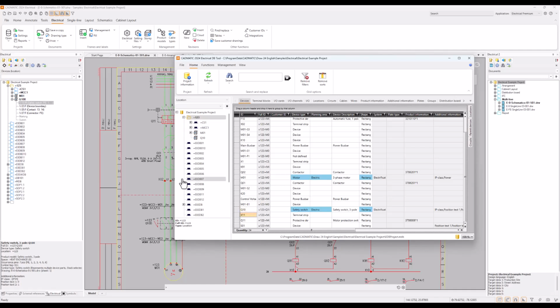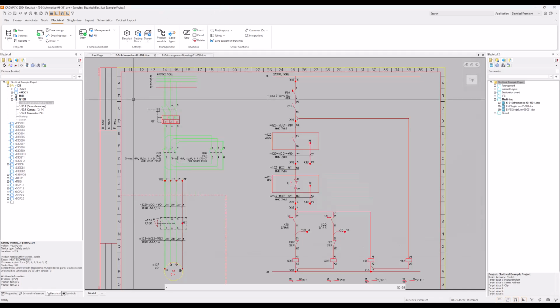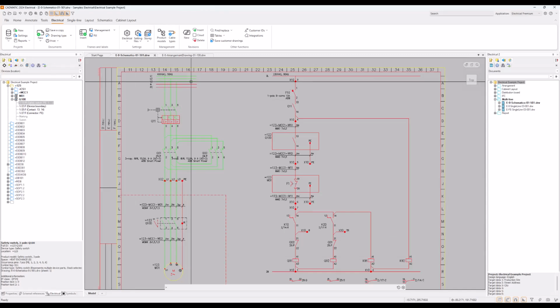When it's gone and you have the ID changed, the information is already saved to the database. So every time you change the ID and exit the cell that you are modifying, the information will be automatically saved to the database. And now, if you go back to the drawing, you need to go to the electrical.